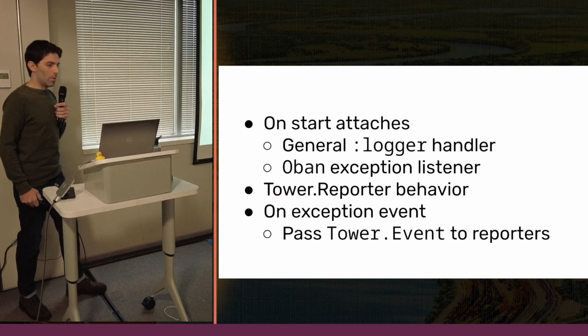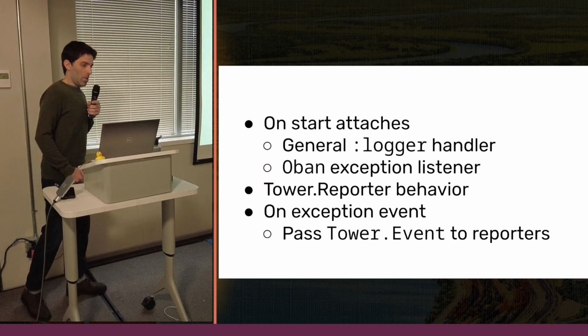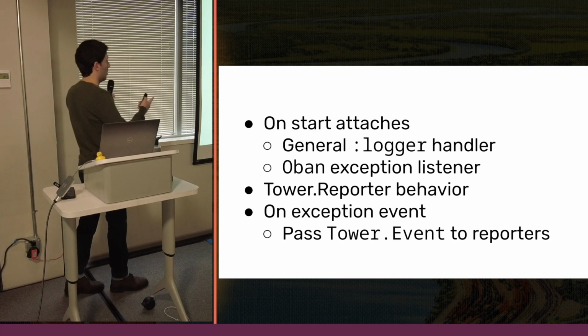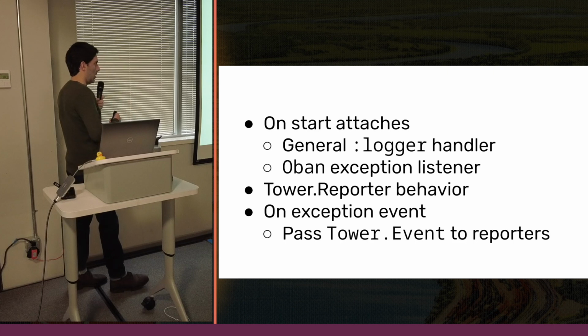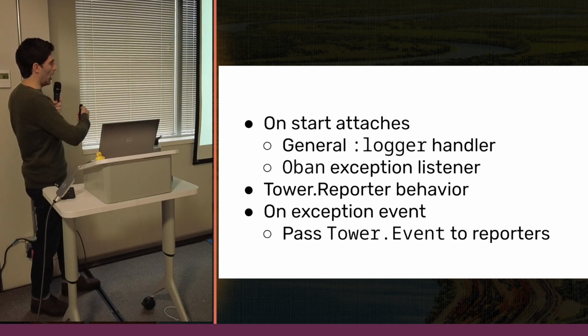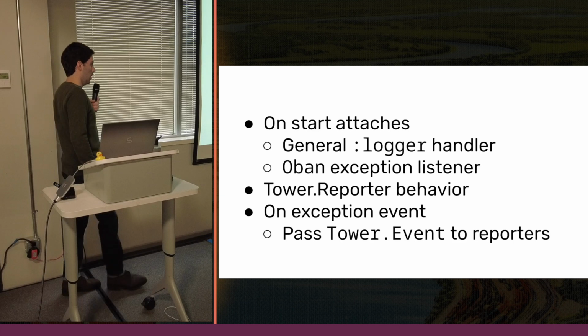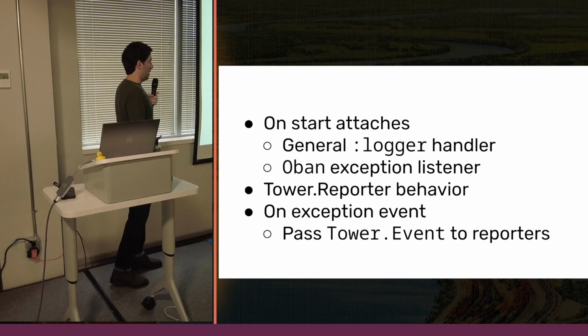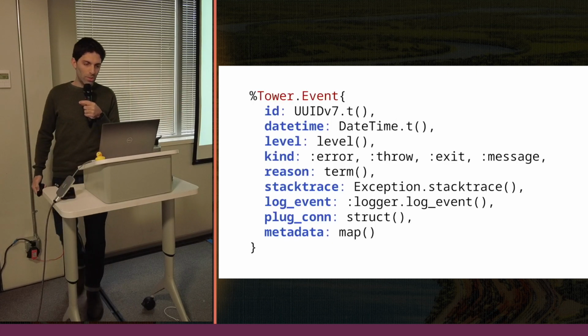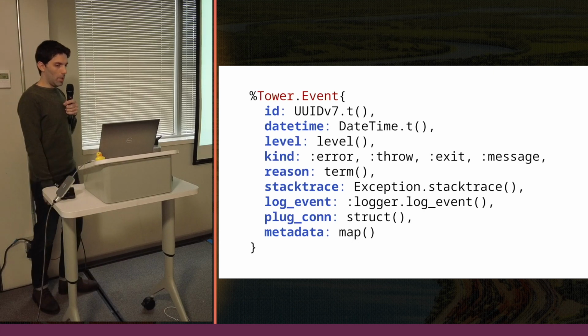In summary, it attaches the handlers that we discussed when the application starts. It defines a reporter behavior that only defines one callback, handling an event, and on any exception detected, it builds a well-defined struct called a Tower event and passes this along to the configured reporters. A quick peek into the Tower event.